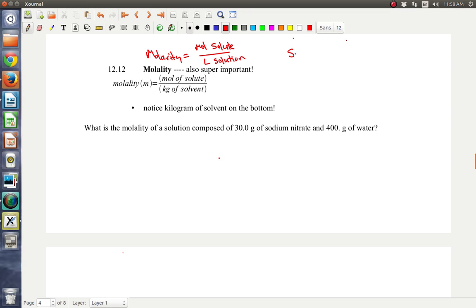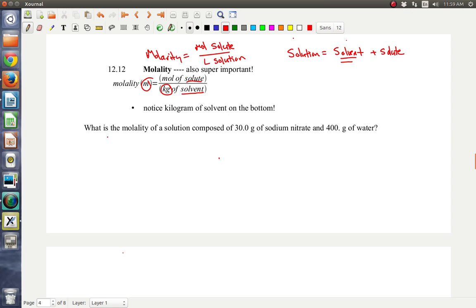Also remember that the solution is the solvent plus the solute, and so it's going to be important that you determine which is which, sometimes depending on what's going on here. Molality is the moles of solute per kilogram of solvent. This time not solution. Before we had solution, now we have solvent, this thing over here. Okay? And molality is the little m.